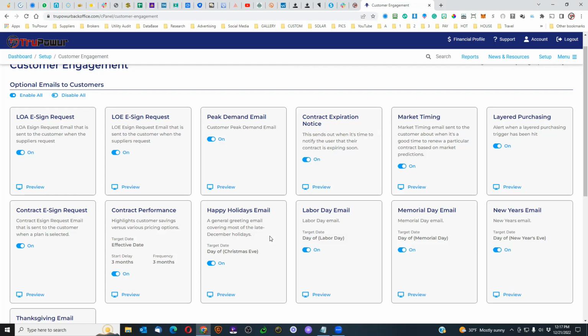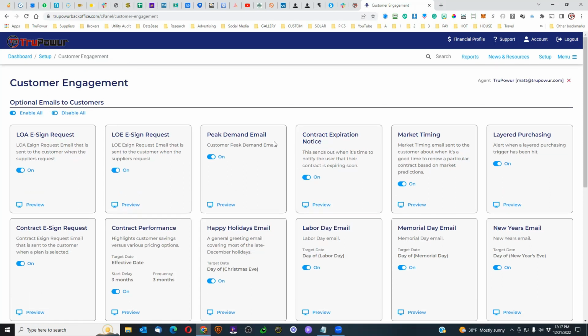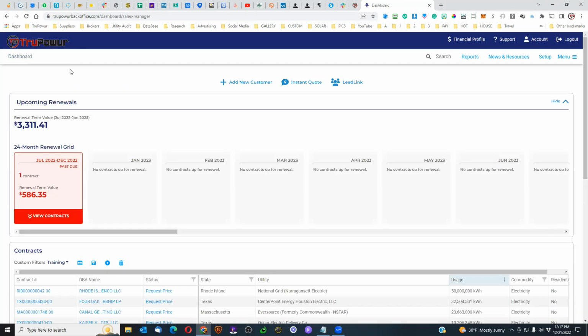So I think that overall, this is going to be a huge help in making sure that we're engaged with the customer, and especially when we're looking at customers that need to renew their contracts. So I think it was last week or the week before when we talked about some of the new updates as far as the renewal system. So if you have any renewals coming up, they will appear and be right in your face the moment you go into your back office. If not, then this will probably be closed.